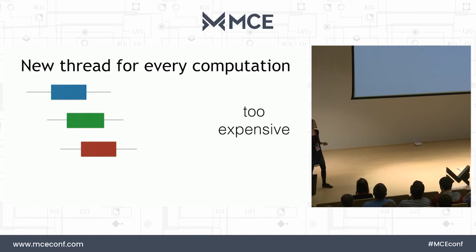And this approach is too expensive. So now we do not do it like this, because threads are expensive. A thread needs something around 1 to 2 megabytes of memory, so you just cannot start too many of them. Correspondingly, coroutines are cheap, but we'll see. So this solution doesn't work for us.